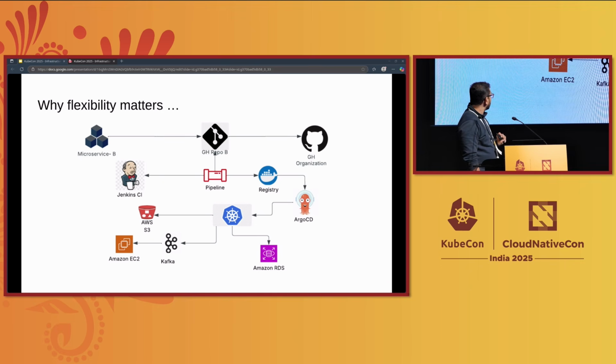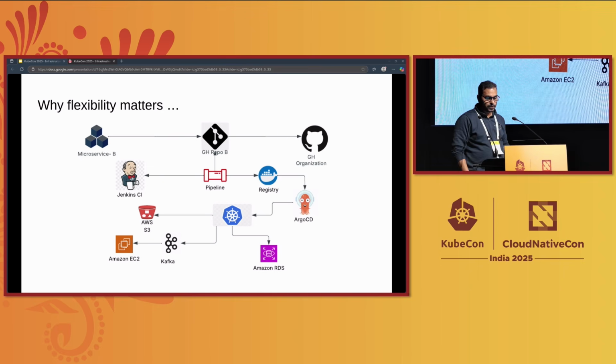But if you start zooming in, Jenkins CI, if you know Jenkins, has its own user data model and RBAC. If you zoom in and try to break things up, there are users, groups, folders, and other things coming into the picture. Even on the Git side, if you are using GitHub, you have an organization and repos. But if you are using GitLab, there are going to be groups, namespaces, sub-namespaces, and things like that.